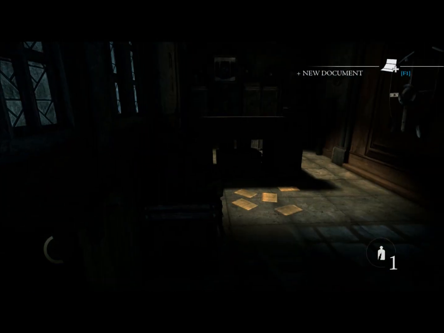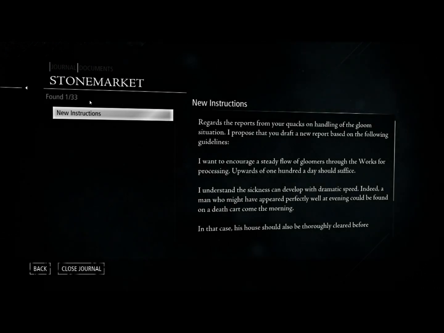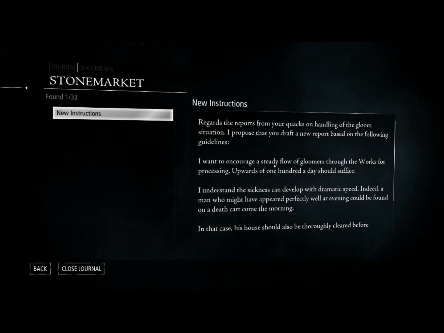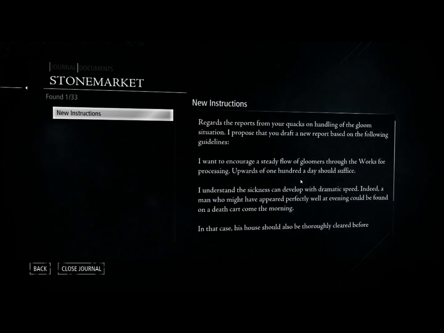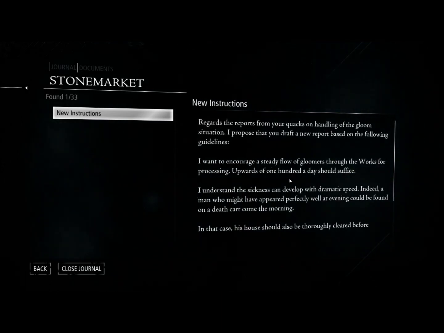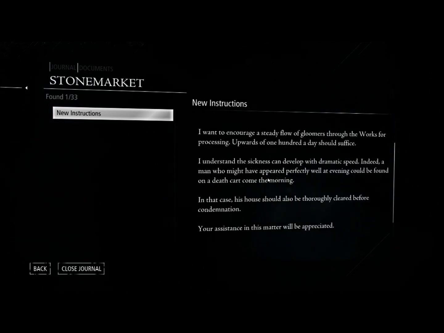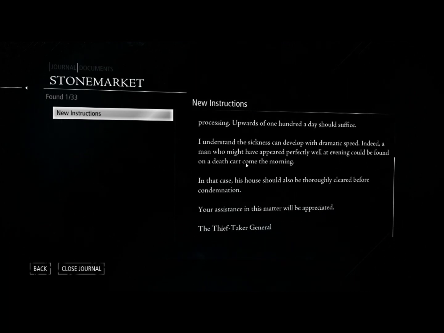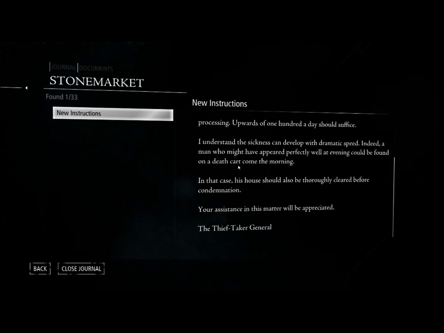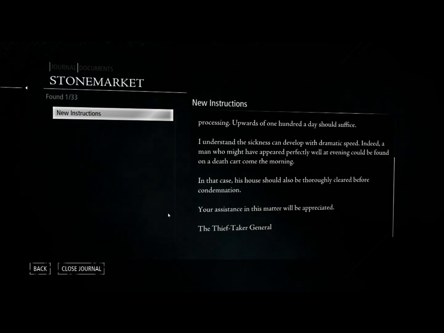New instructions. Stonemarket, 33 documents. Regards the reports from your quacks on handling of the gloom situation, I propose that you draft a new report based on the following guidelines. I want to encourage a steady flow of gloomers through the works for processing. Upwards of 100 a day should suffice. I understand the sickness can develop with dramatic speed. Indeed, a man who might have appeared perfectly well at evening could be found on a death cart come the morning. In that case, his house should also be thoroughly cleared before condemnation. Your assistance in this matter will be appreciated, Thief Taker General.